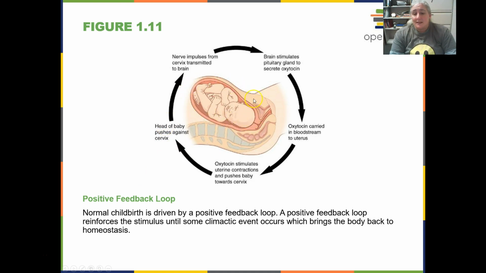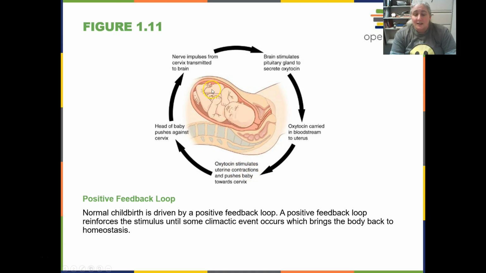And so the baby is in the uterus. At the end of the uterus is the cervix. And on the cervix, we have receptors. Those receptors feel pressure. So when they feel a lot of pressure, they send signals to the brain, specifically to the hypothalamus. The hypothalamus then will take the information and determine that we need to release oxytocin. So oxytocin is going to bind to the receptors in the uterus and cause contractions.